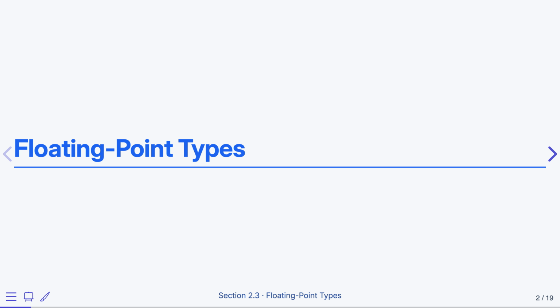Numbers with a decimal point are called floating point numbers. They let you store things like temperatures and prices, but they come with a surprise. They are not always exact. Let us see what that means and how to handle it. Let us get started.